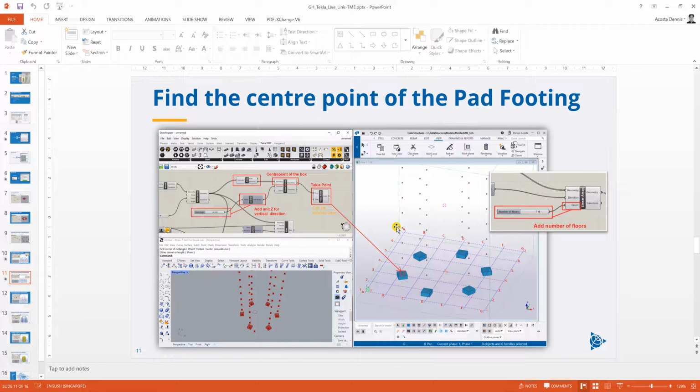Okay, so for the next step, we need to find the center point of the pad footing. Okay, so to enable us to find the center point of the pad footing, we need to add this axis or area. Sorry, we need to add this area.